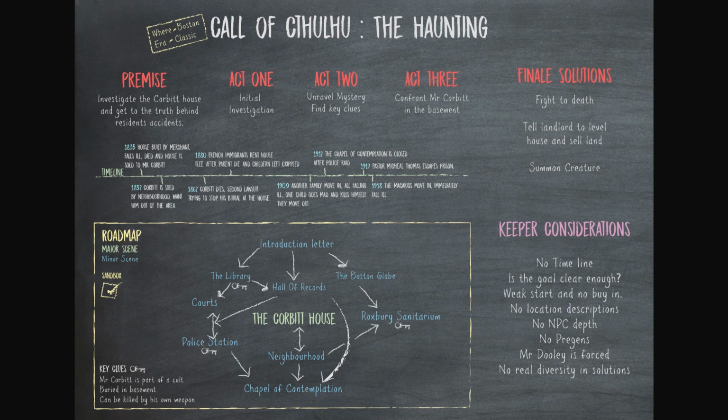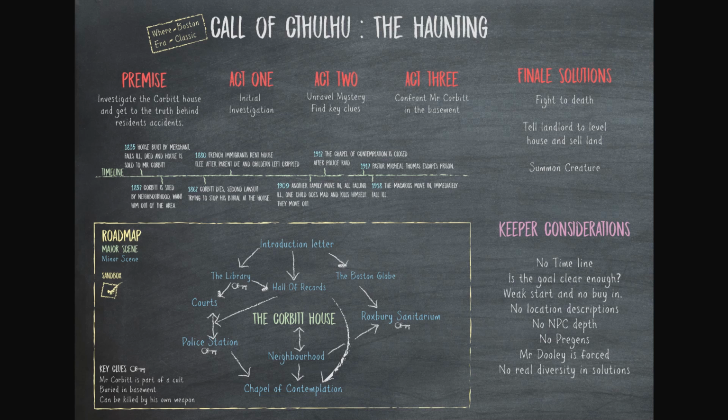So the first thing I look for when I pick up an RPG is the premise. Is it compelling enough for me to run it? And is it simple enough for me to create a good hook that the players that read it will want to play it as well, without giving away too much of the plot? And this is where The Haunting steps in and does it so well, with an iconic known story of a haunted house and the fact you need to investigate it and find out why it's haunted.